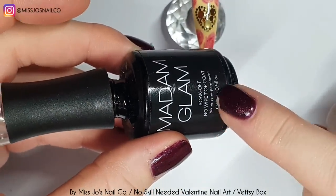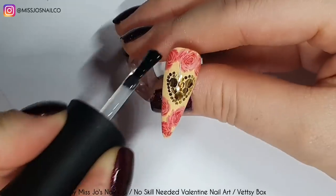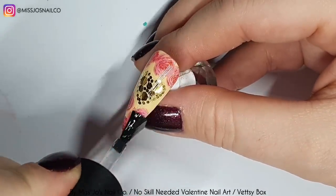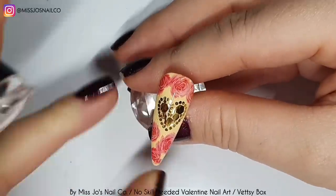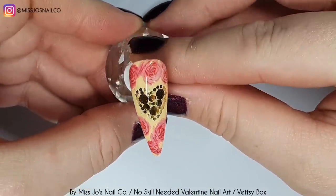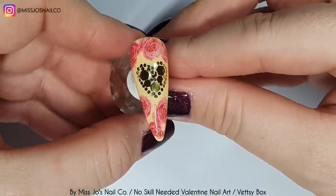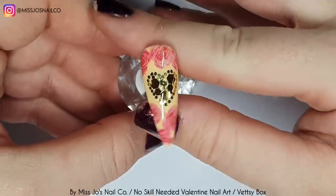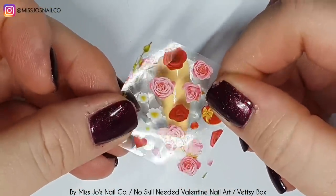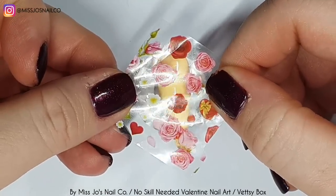So I've cured that and now I'm using a no wipe top coat. If you use a no wipe top coat for the first one, give it a quick buff, just a very light buff, before putting the second one on, because it gives it something to grip to. So I've double topped it, but I always like to put gel on a buffed or tacky surface. So that's that one.